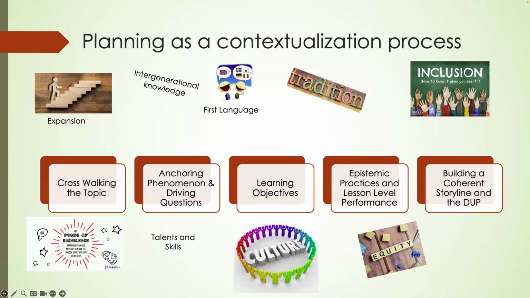What about the talents and skills of students? How well do I know them? And what am I going to be bringing into the classroom? How am I going to link culture and funds of knowledge to my examples, my analogies, my demonstrations, my models, my videos, all the things that I do to engage students and hook them into the lesson.